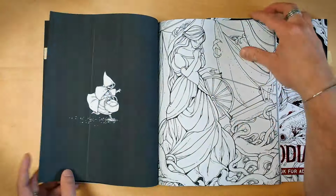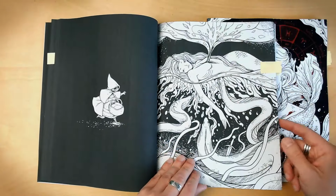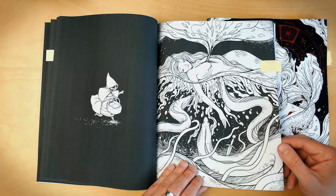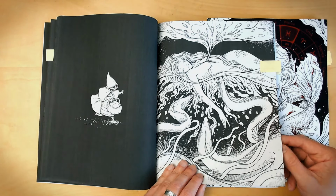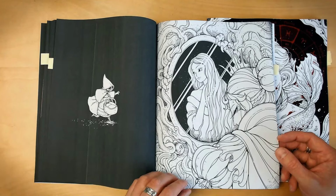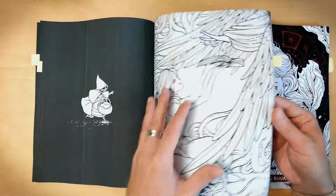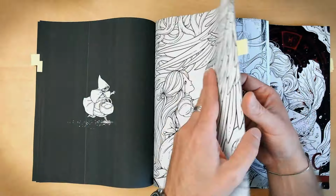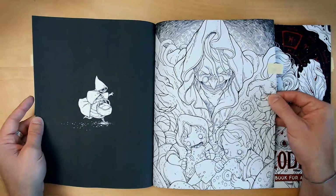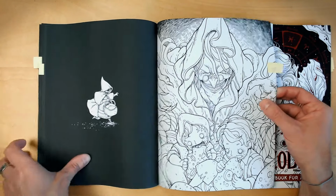And what I was thinking about doing is colouring some of these pictures. Little Mermaid here. I mean, that's not in your Disney film, Little Mermaid, is it? I was thinking about colouring these pictures and maybe narrating the original fairy tales along with them, if that's something people are interested in. So look at this one. Hansel and Gretel. Yeah. Pretty dark and twisted.